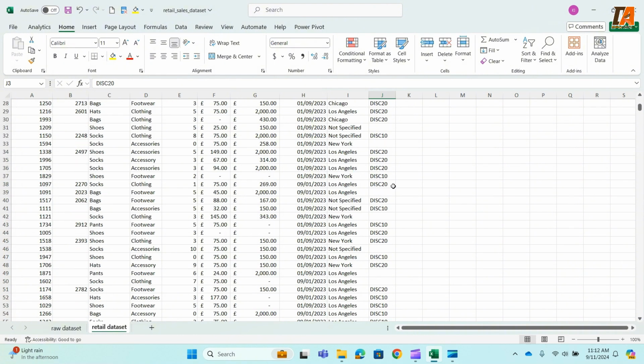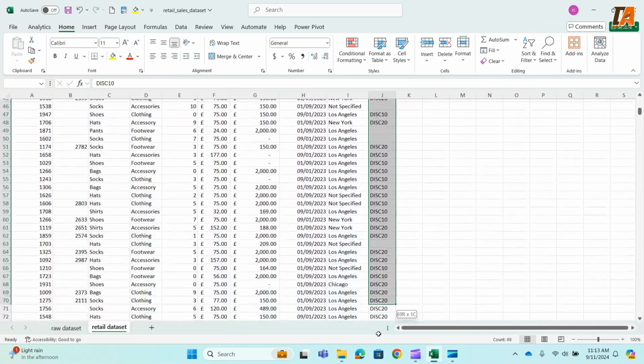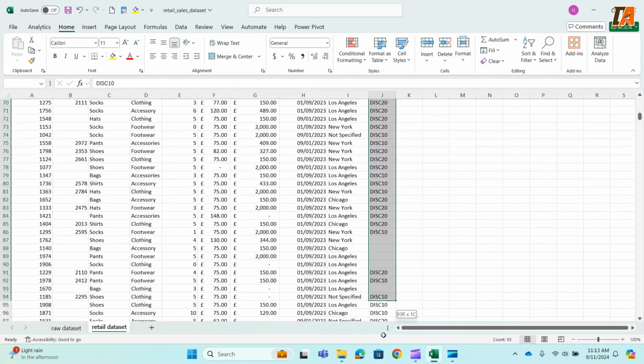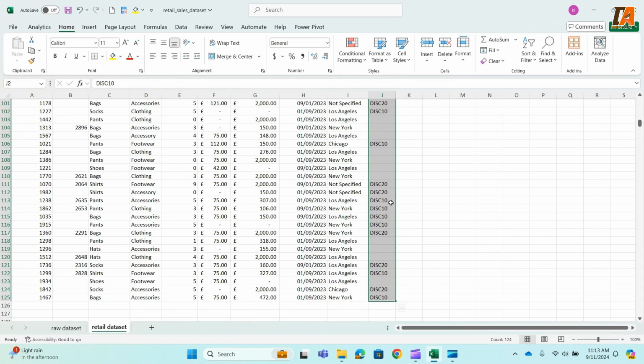So here we have some spaces. The places where we don't have any discount, we look at it like we did not specify discount for that particular transaction or that particular client. So a missing value in the column of discount doesn't necessarily mean that it's actually a missing value. It mostly means that there is no discount for that client, or that transaction.